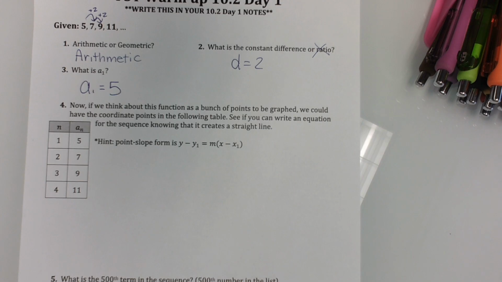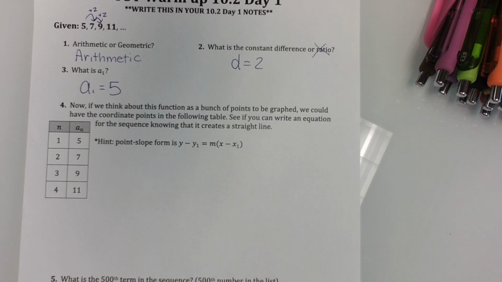I used point slope form because if you want to write a linear equation, generally you want y equals mx plus b. But that only works if you have the slope and the y-intercept, the m and the b. I don't have slope. I do have a bunch of points though. And if I have a bunch of points, can I calculate the slope? What's the formula for slope? That's slope-intercept form. Slope is just the m. How do you find m?